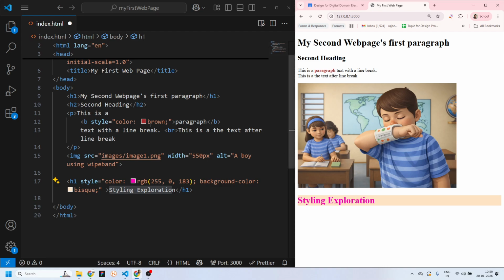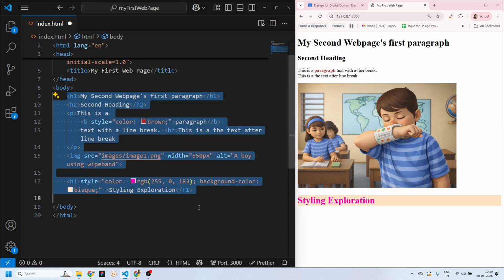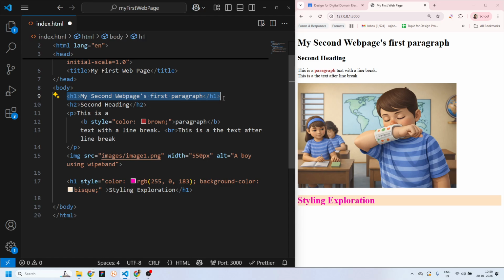And we are very clearly observing this behavior throughout the code. The H1 automatically pushed the H2 to the next line. Even if I write it in this fashion, still you will see that the second line, which is H2, is pushed to the next line, right?